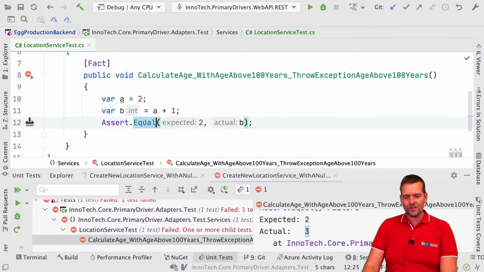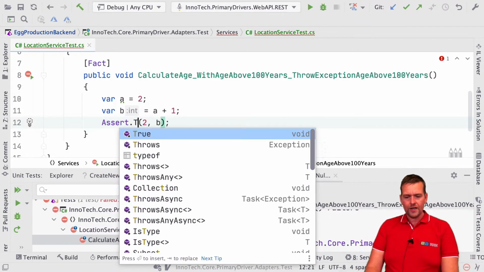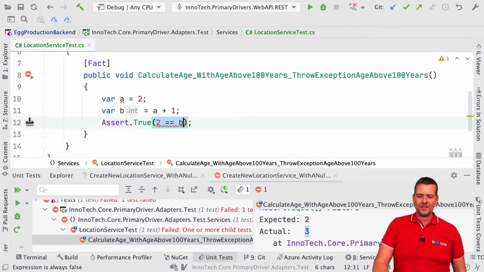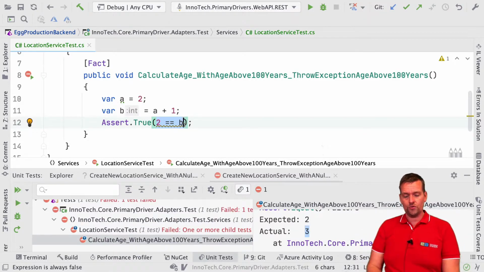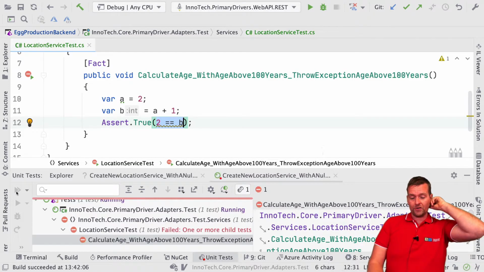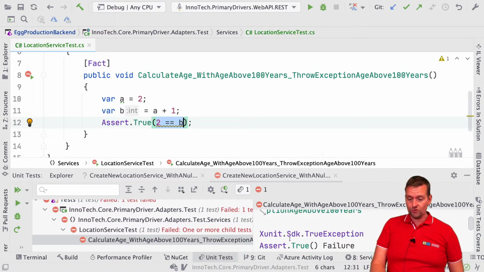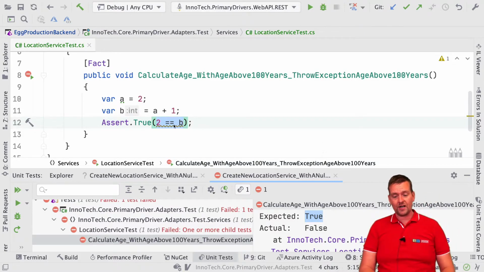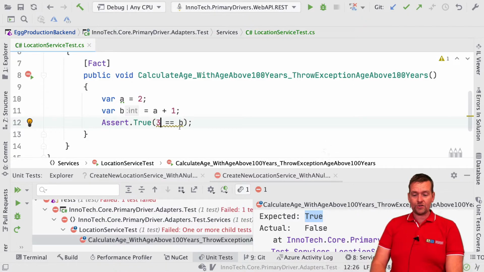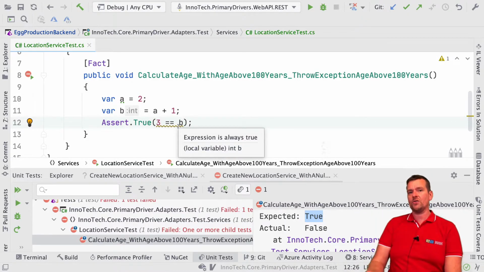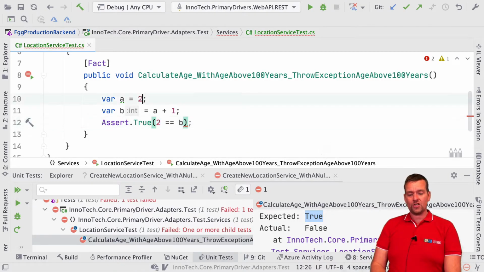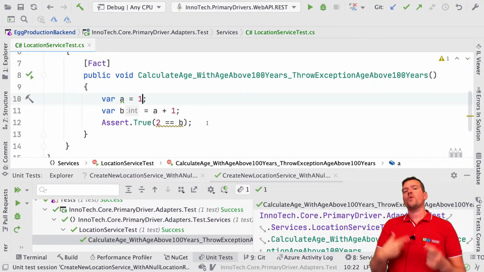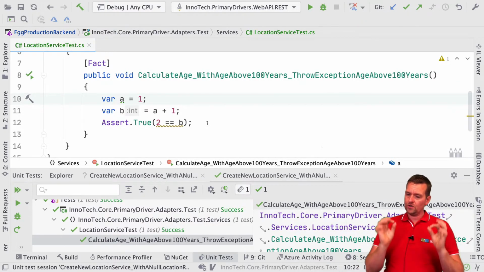There are other ways to do it. There's also an assert for true, and that pretty much says I expect that the value you put in here should be true. So in this case, I expect that 2 equals b is true, and of course that should also fail. Let me run it down here with run all tests. And again, you'll see an error. It ran the true scenario, and it came up with actual value was false, but you expected it to be true. So there's something wrong in your setup. And of course, to make this work, I had to either change the unit test, because somebody changed some production code that made it an invalid unit test, or change the production code back so that the unit test was running again. And let's see what happens. The unit test runs again. And it's a very, very quick way to get problems visible for developers. So you've got to start using this if you don't already.